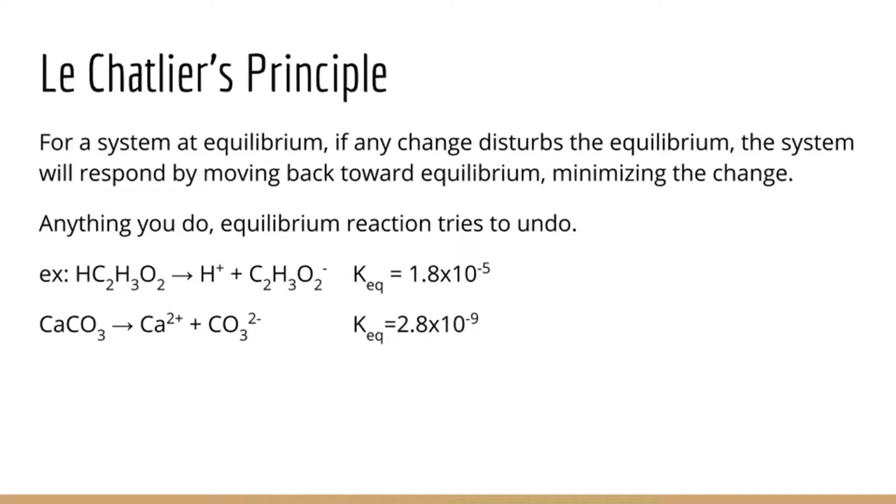Now, first here we have vinegar, or acetic acid, HC2H3O2. Oh, darn it. These should all be aqueous. The vinegar on the left, the H plus and the acetate on the right. They should all be aqueous. And you have a Keq, an equilibrium constant, of 1.8 times 10 to the negative fifth. So, let's say you have a 1 molar solution of acetic acid. Okay, first we'll let that reach equilibrium.